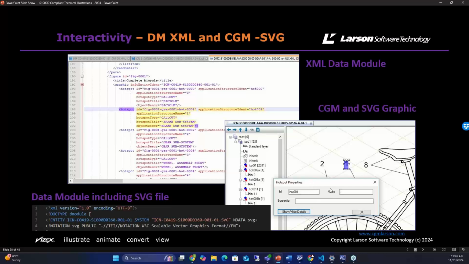So that's the difference. So you'd have to export them as either CGM or SVG, and they'd have slightly different information containing them. So in the data module itself, what would change up at the top here in the header is that instead of CGM, it would now be SVG, called out as a notation graphic.